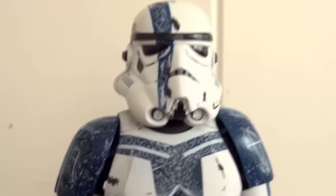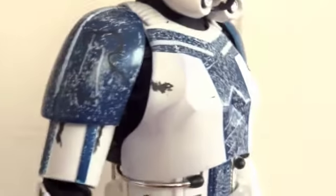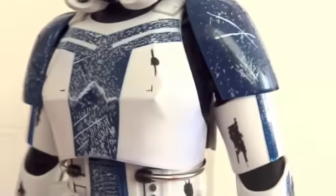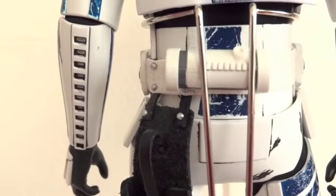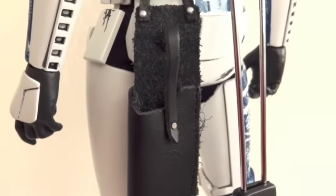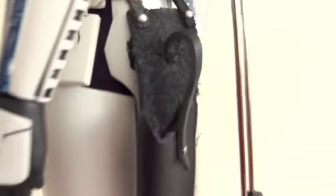Here's the armor, shoulder pieces. Nicely painted. It's got that really, really worn out, used effect. Same thing for the gauntlets. On the back, canister and a leather holster, and the strap is attached magnetically. So that's kind of cool.